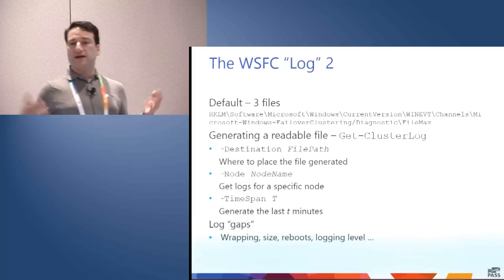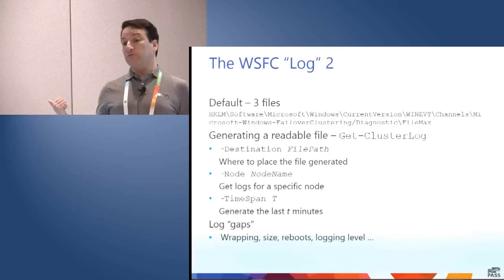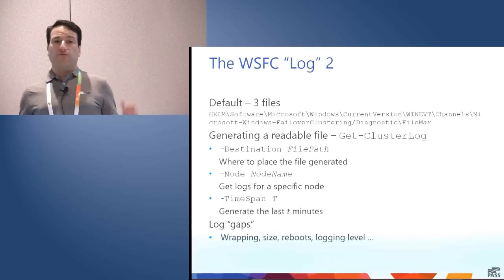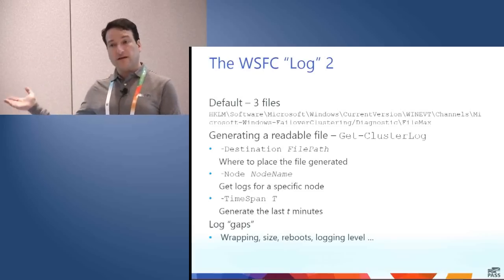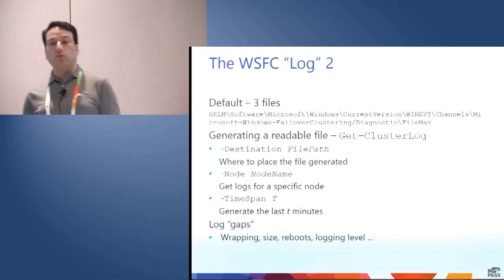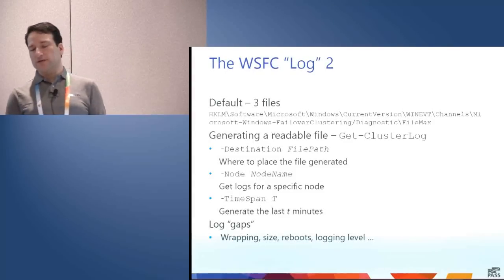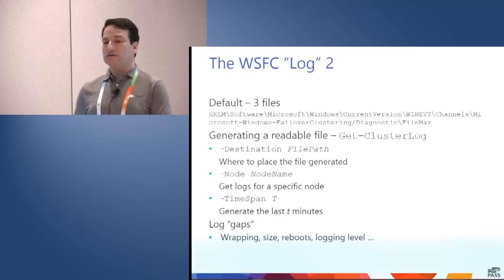If your problem happened in the last 30 minutes, you can specify the time frame you want the logs to be generated from. So you would put 30 there, since that's in minutes, and it will generate essentially 30 minutes' worth of log for you. Now here's the problem I was alluding to on the previous slide. There potentially could be log gaps, and this is because of the way the logging mechanism works.